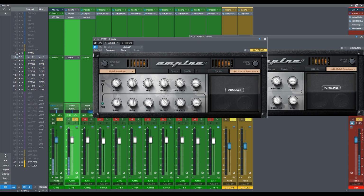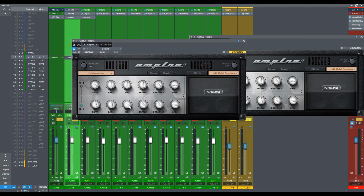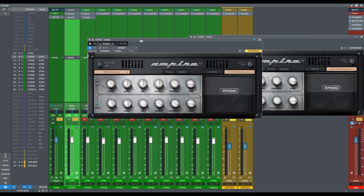If I play with the mids a bit, I think I'm quite happy because I have them here at 4, which I did something on the other amp, which I put at 6. So it's quite interesting to have that kind of differentiation between the amps, so you can give some space. You will hear the difference.